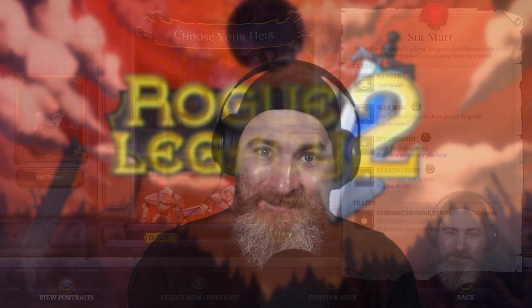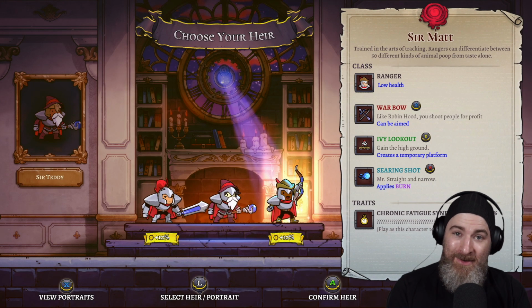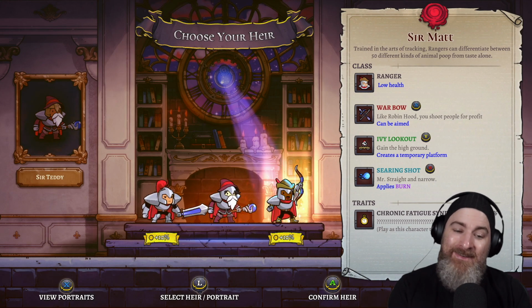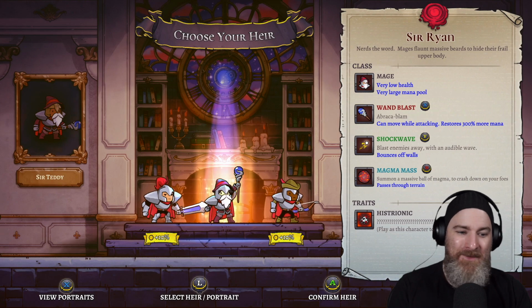I think fans of the series are going to be very, very impressed with how they've progressed here with this latest incarnation. Let's jump into it, shall we? Welcome to the character select screen. Here you get to choose an heir or a descendant of the previous player, aka you that just died. And you get to continue off into the world as a different character.